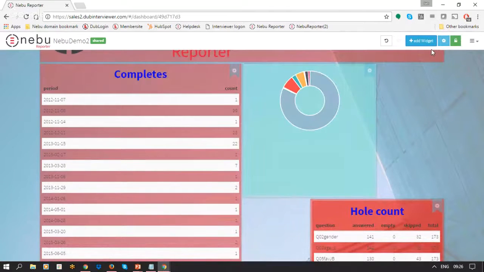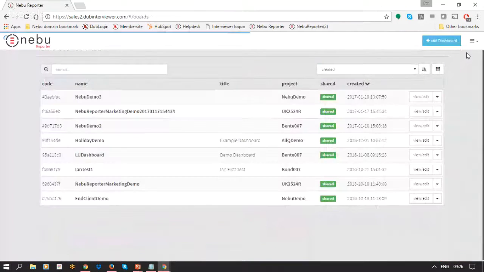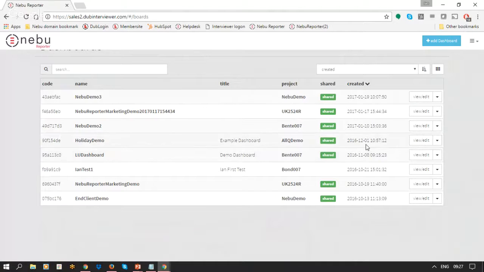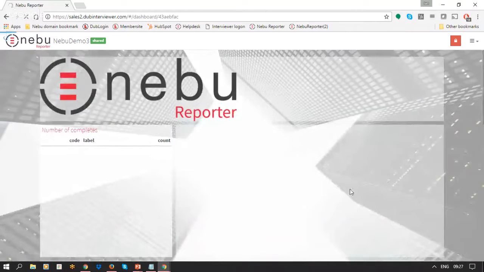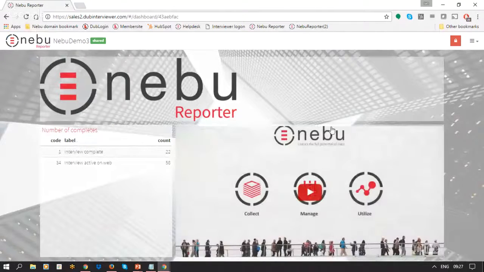So if I just look at some of the different elements we've got in here as well, I'll look back at the actual main dashboard display. What we can see is that we can have different titles in them, or we can look at the different information that's coming up, and I can generate different reports, just play around with them. If I'm viewing different elements, different reports here, you can see we've got different information coming out.